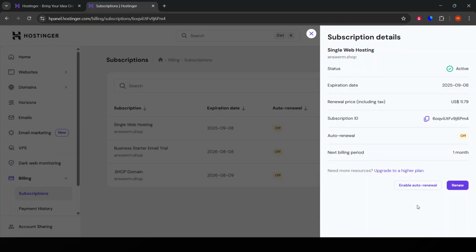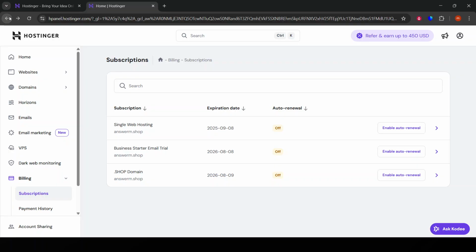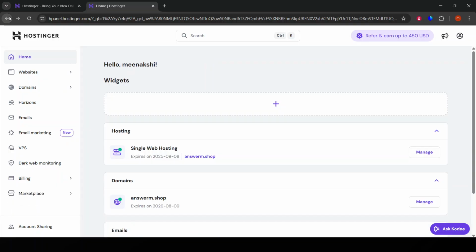After you turn off auto-renewal, make sure to save any changes. Double-check that the toggle is indeed off. Sometimes changes might not stick if you forget this crucial step. Hostinger often emphasizes the importance of confirming these types of changes, so take a few moments to ensure everything is set as you intended.